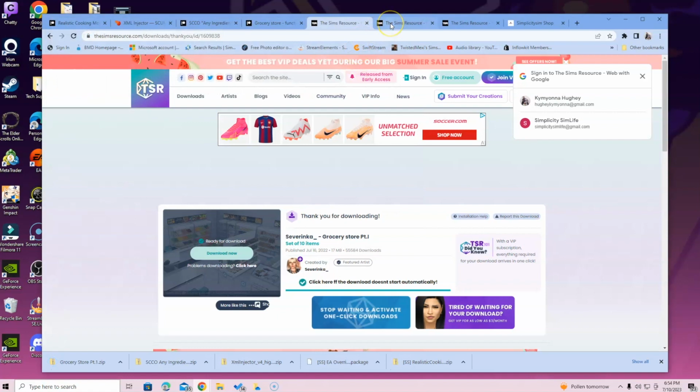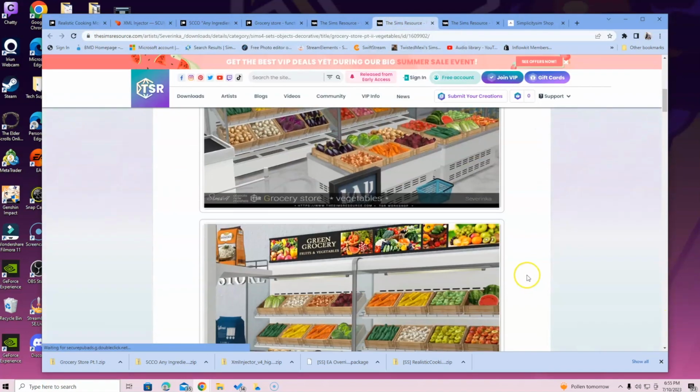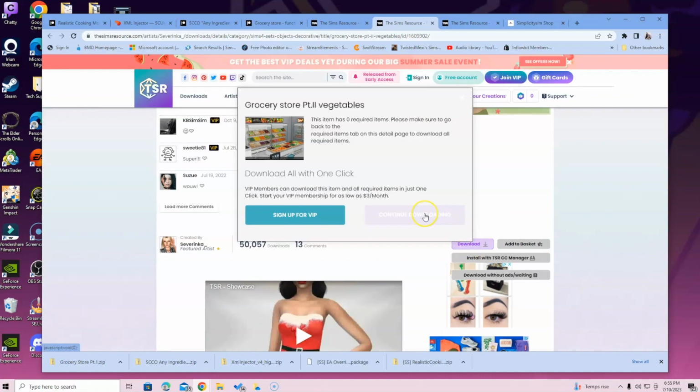And then you're going to go ahead and click on that other link in my description to make your life easier so you don't got to be looking for things. And you're going to keep scrolling. And then there's a purple download button. Oh, yes. You can click continue downloading.